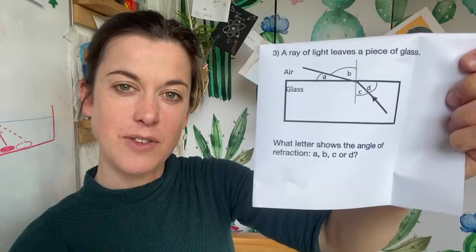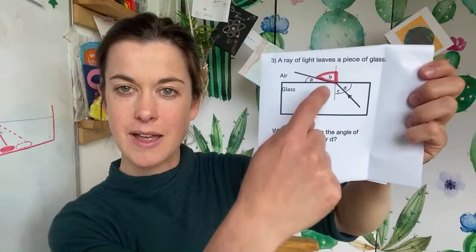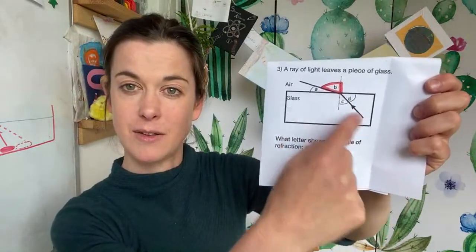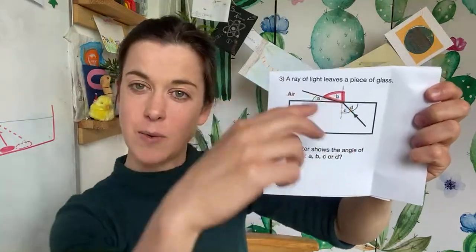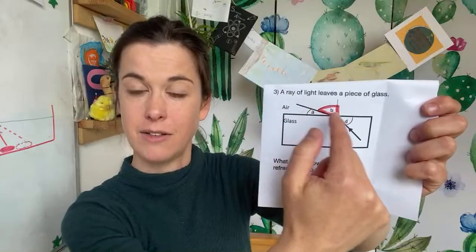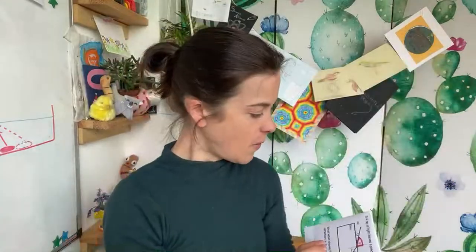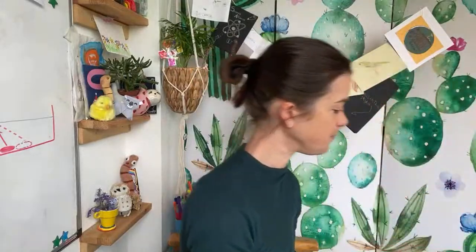This was the one that was getting quite a few mixed answers on Facebook. The answer is... It is B. We went through that quite quickly, didn't we? Because this is the incident ray, the one travelling through the glass. The one travelling through the air is the refracted ray. It's the one that's been refracted. So the angle between the normal and the refracted ray is the angle of refraction. Well done. Question four. Only two more to go.